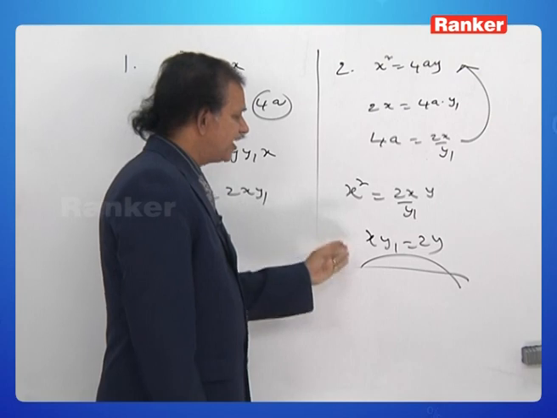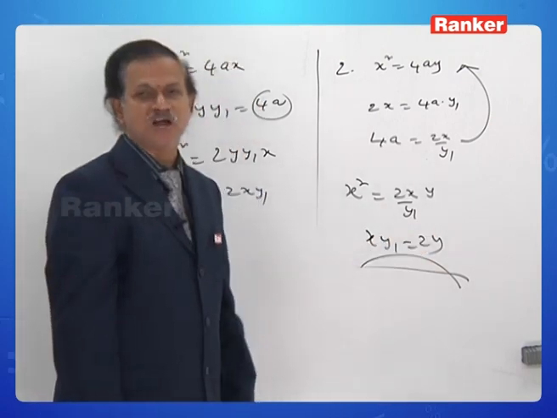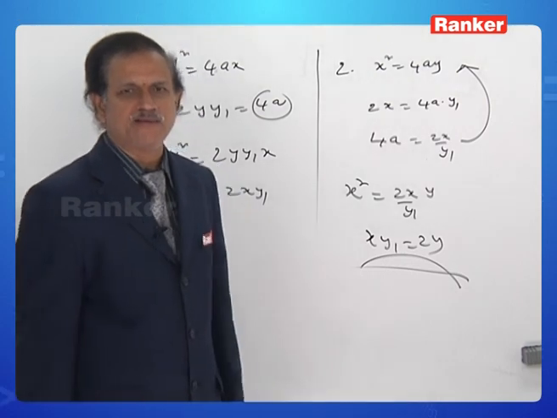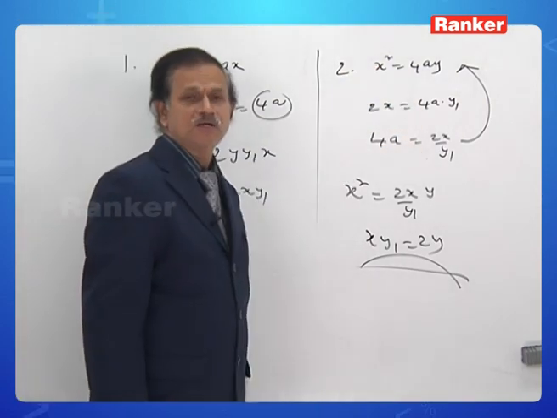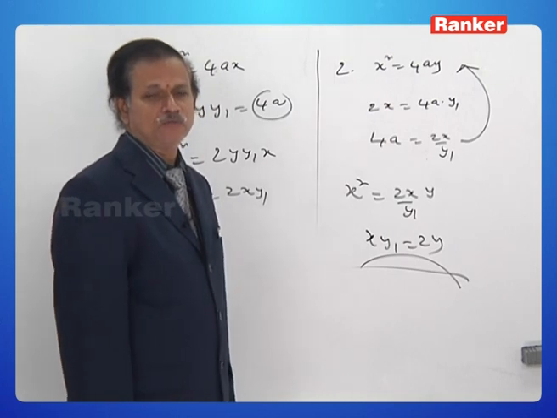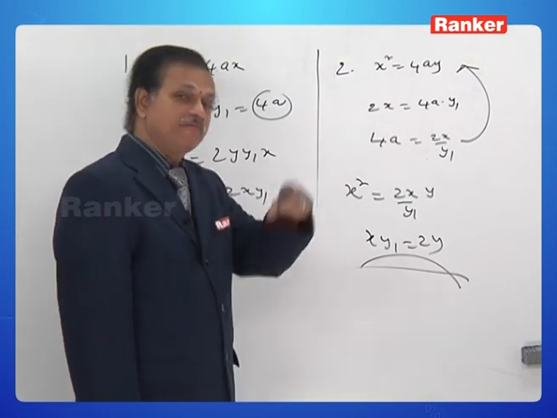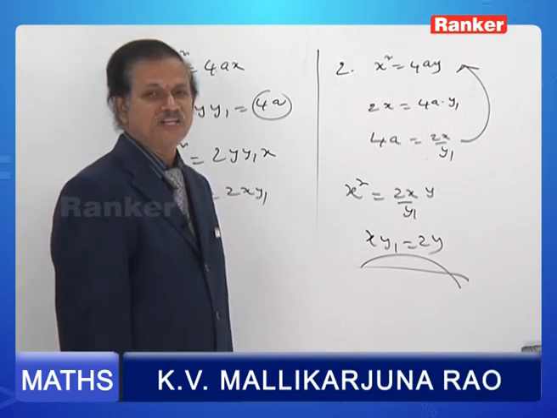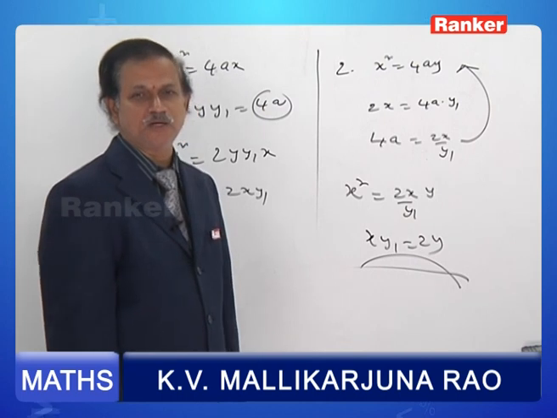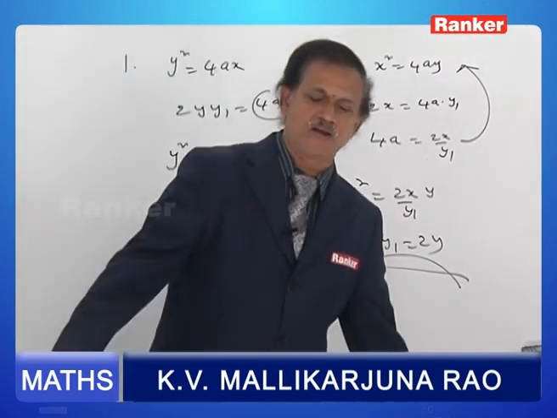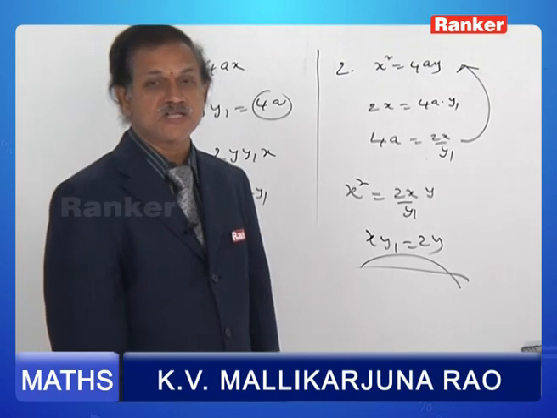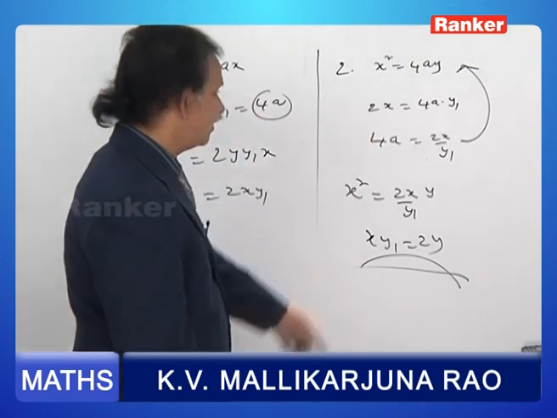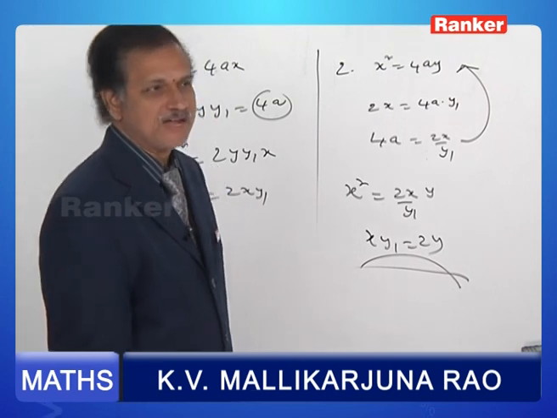Can you differentiate again with respect to x on both sides? You are not supposed to do that. Why? There is only one constant to be eliminated. If at all you do that, then it becomes a second order differential equation. It should not be so. The order of the differential equation must be equal to the number of arbitrary constants, rather the number of parameters, to be eliminated. So it must be one only. So that is the differential equation of that family.